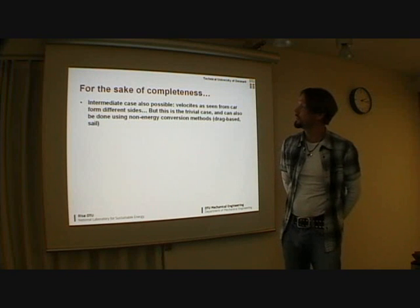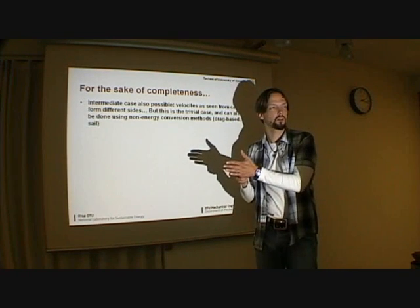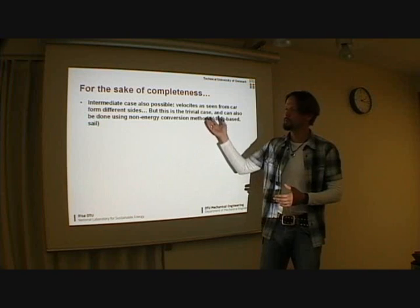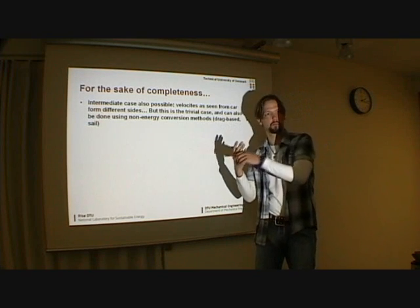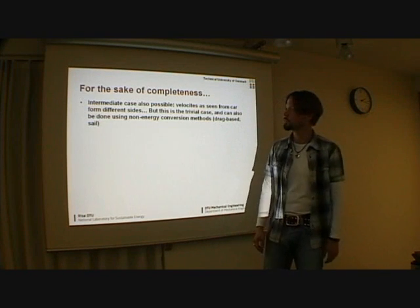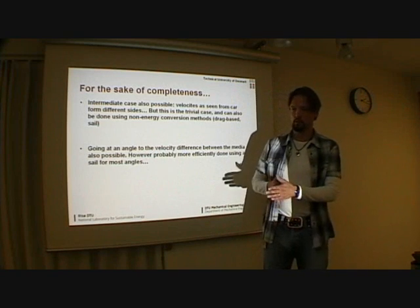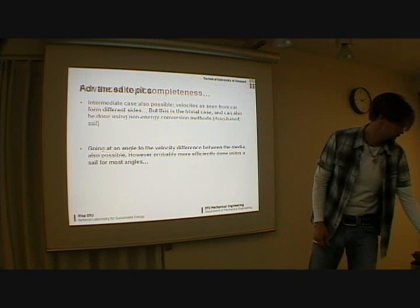For the sake of completeness, you can do the other thing also when the wind is going like that and you are going the same direction as the wind but not quite as fast — but I don't think that's too interesting. I have a report with stuff like this in it. The really interesting thing is the tricky thing when going faster than the wind, but you can do slower than the wind also. Different ways you can put a wind turbine up and the thrust and power will help you, but it's not really that fun because you can do it with a sail — just put a big sail up and probably do it much easier and maybe faster. You can also go at angles; I have some considerations on that in a report I'm hopefully done with soon.